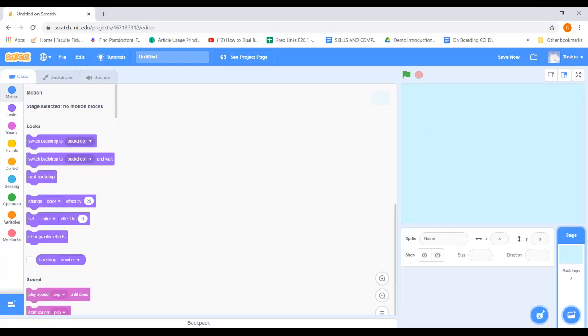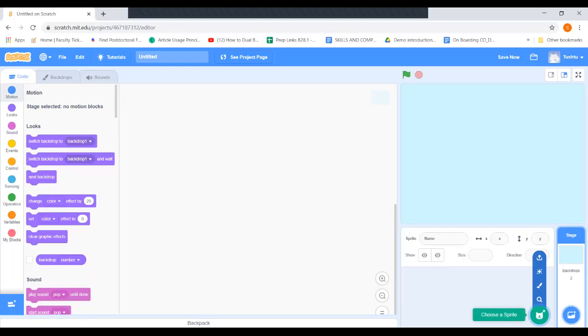So I have already made the blocks for it. You just have to make 3 square blocks, one for head, one for food, and one for body, in 3 different colors. And for one block, that is the head, you have to make 2 eyes so that you can understand that it is a snake. Just 2 dots on it. That I have already created. So I'm just going to upload them into our Scratch project.